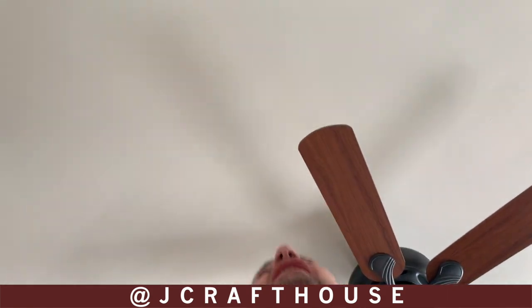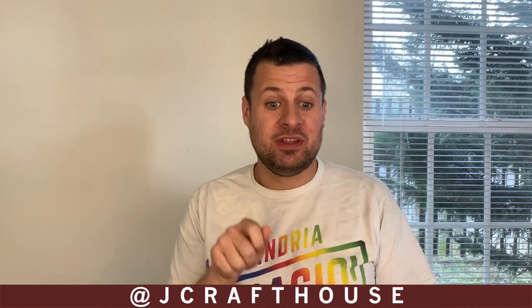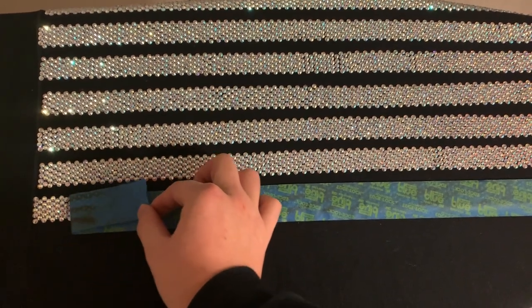If you mess up, you just have to have patience and know that you can fix it. You can rip off small pieces of the stripe and fix other areas on the sweater — you're going to be fine. Once the stripes are created, I lined mine up by eye, starting at the center and moving outward by ironing the stripes on. You have to iron the stripe through the tape, which can be dangerous because the tape can burn, so watch for that. Let the tape and crystals cool down before removing the tape, because if the adhesive is still hot the crystals will rip right up.